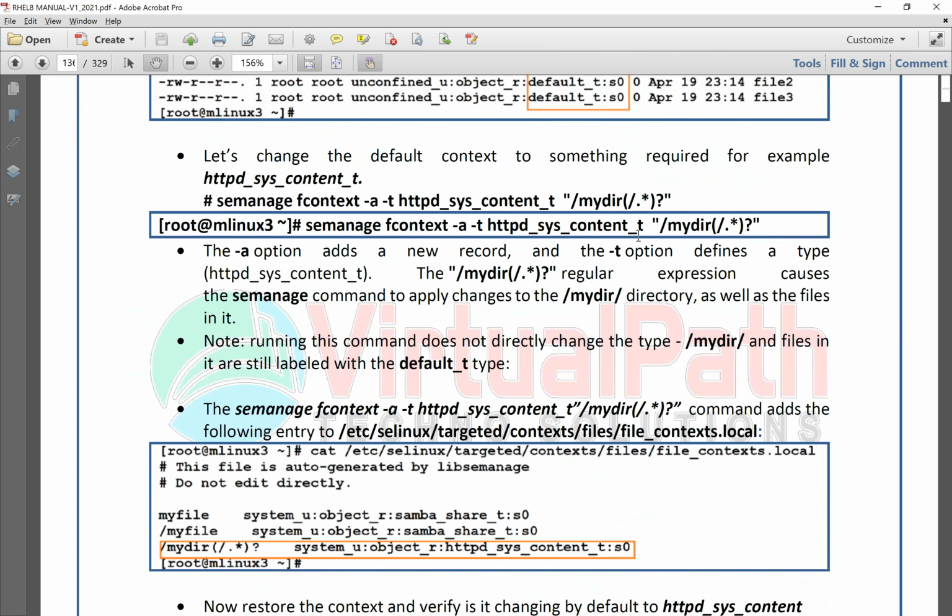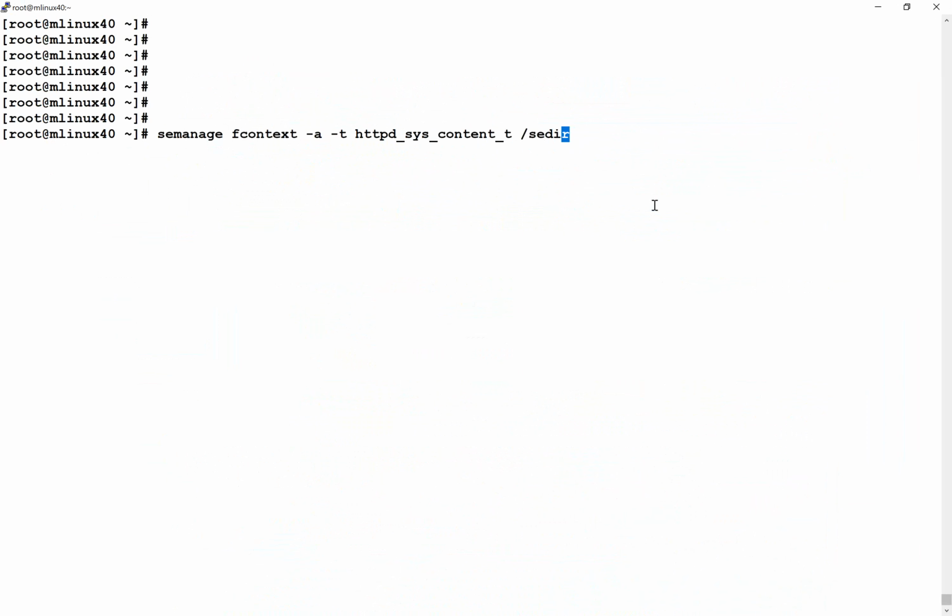You have to say double quotes, directory address, then in a bracket, you have to give /.* That means you are setting everything which is present, and whatever I'm going to create in the coming time. So whatever is present in the directory and in future whatever I'm going to add, everything is going to have the same context. So the method is changed.